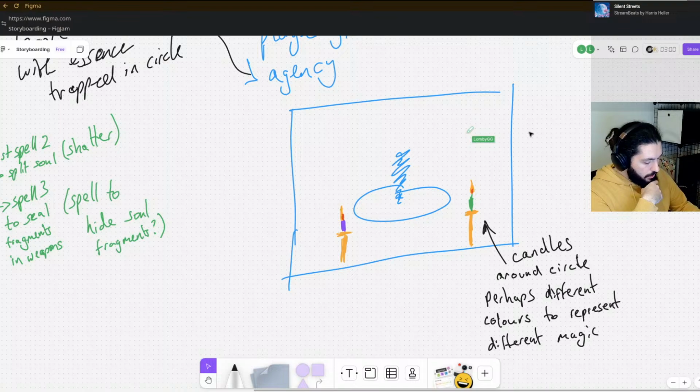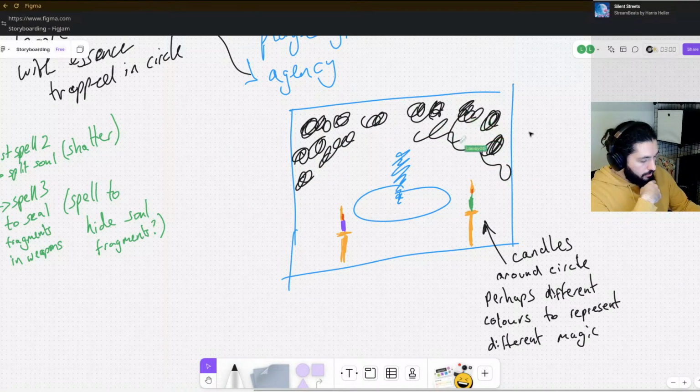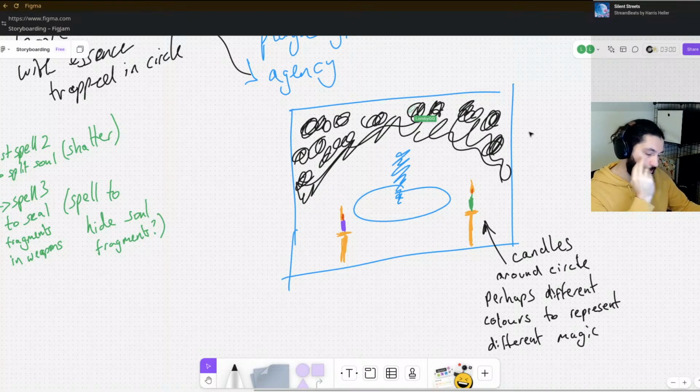So I reckon we could do something like having the fog clouds that we've already established, basically blocking off the view of most of the room. And then overlaid on top of that, we need a tab to pop up.